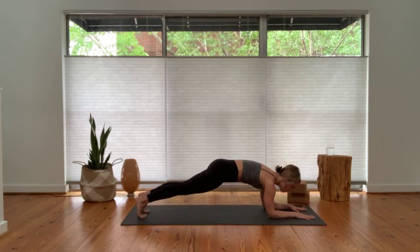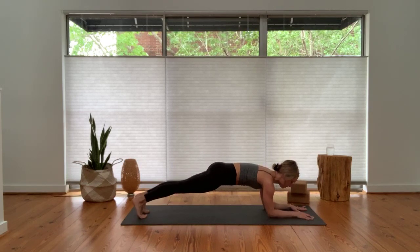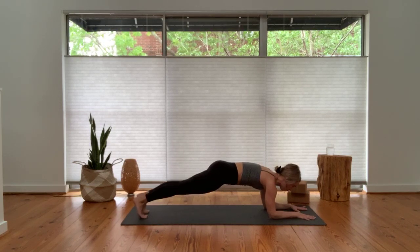Okay, tap the toes back under, lift your knees up if you can take it there, and then we'll hold forearm plank for a few rounds of breath. Root into your palms, keep pressing the wrists, forearms, elbows down. Dome them across your back body. And then can you add the lower body into this to support you as well?